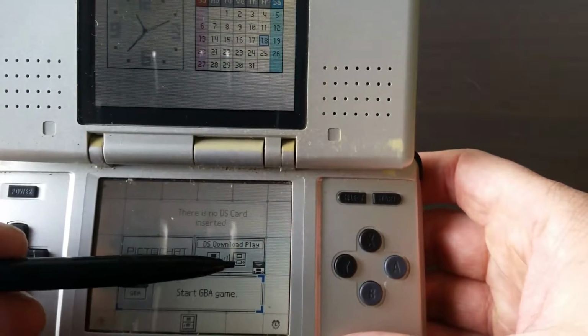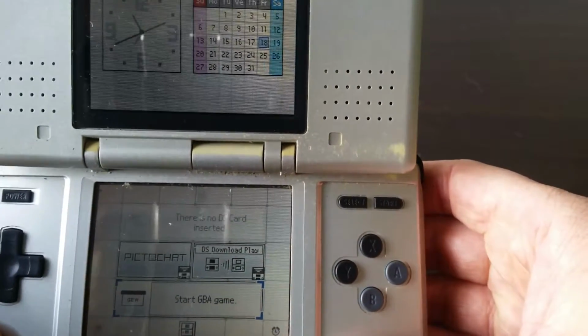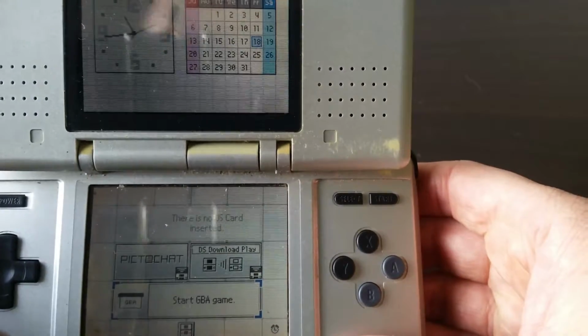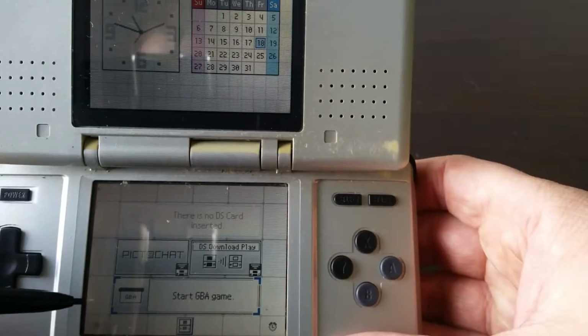DS download play. I think that actually does work if I put a DS game in, but I don't know if I have anything that's compatible with it. I haven't actually tried it. Start Game Boy Advance game. I'll look at that in a minute.